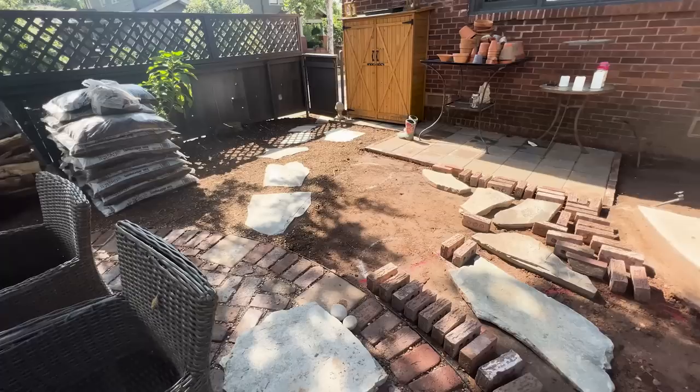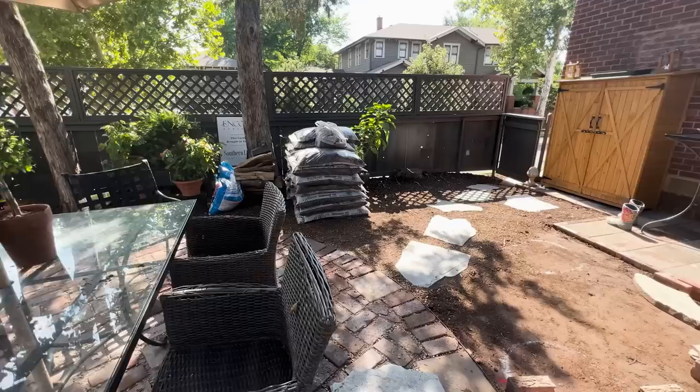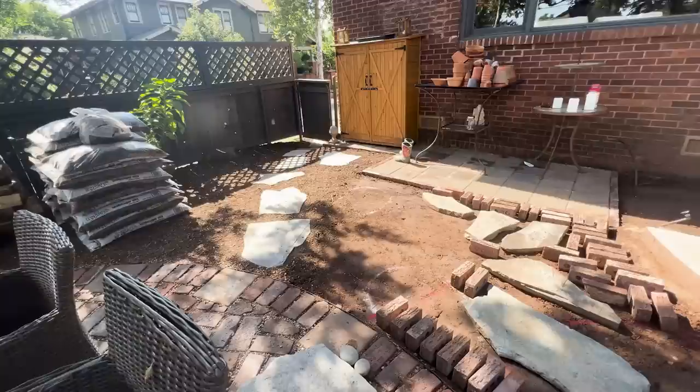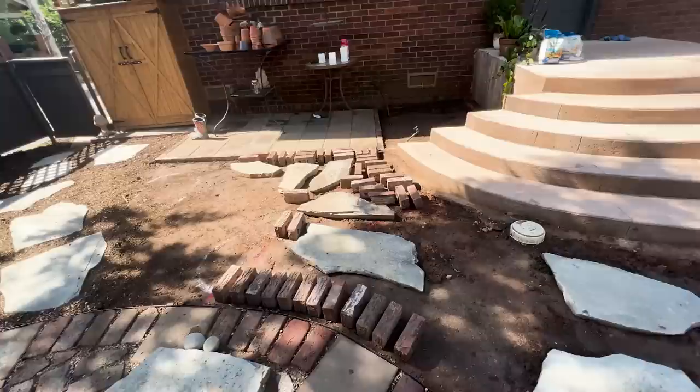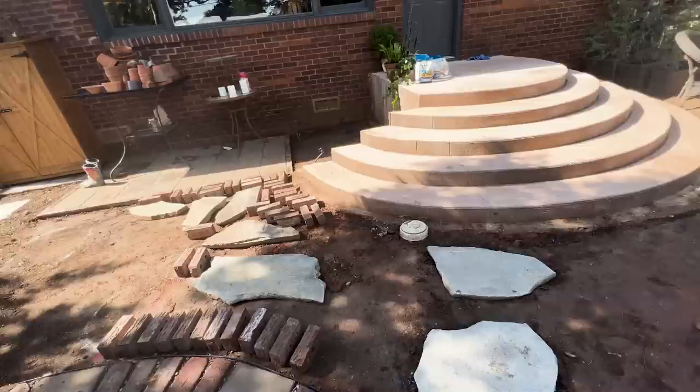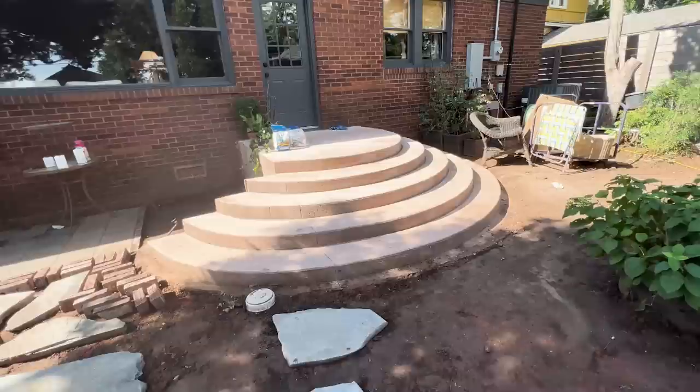It all blends together pretty nicely. There will be a few soft plantings in here — primarily Southern Living plants. I'm hoping to use some pancake herbivora and perhaps some Dragon Prince cryptomeria, and also some things from the front yard since the front has matured so much more quickly than I anticipated. The brick facing on these beautiful sweeping steps — my question of the day: how much do you love these sweeping steps? Ultimately, I mentioned it before, but there will probably be an awning over that door and some pots climbing up and down the steps, probably with some topiary.